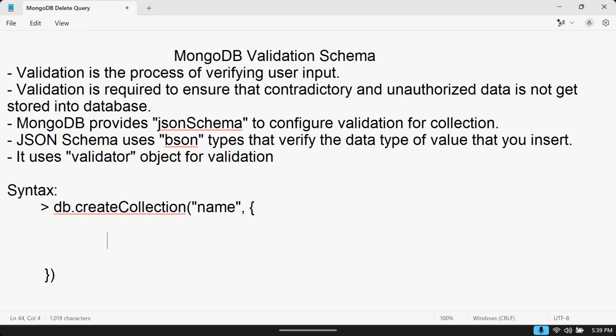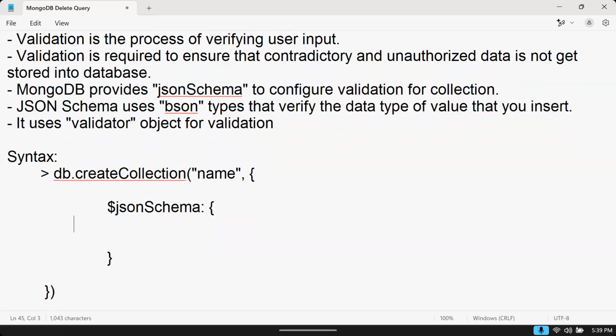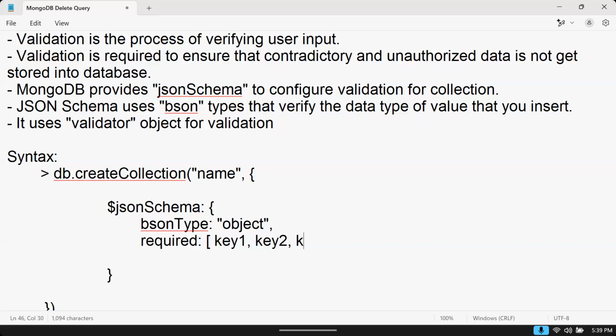In the options, we need to use jsonSchema. This JSON schema is an object. In that we have to define bsonType, and the type is object. And we need to define properties and required. Required means key 1, key 2, key 3. What are the fields required?